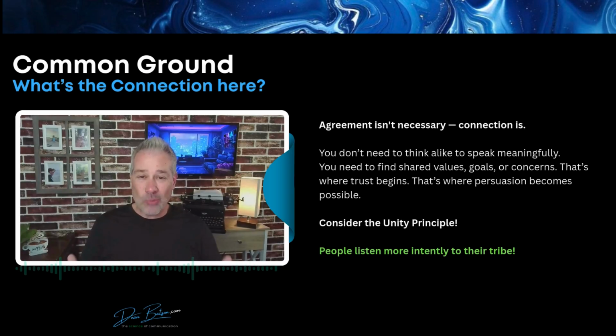One of the biggest struggles that I have when students are given speeches is for them to follow one of the line items that I have in a speech outline for building a speech, which we're going to get to, is finding common ground. And so agreement isn't necessary. We might hyper focus on, I want you to agree with me, which we'll get to a little bit later. But the thing is, a connection is important. You don't need to think alike. We all don't need to think alike in order for you to speak meaningfully. So what do we need to do to find some common ground? It is not that difficult.